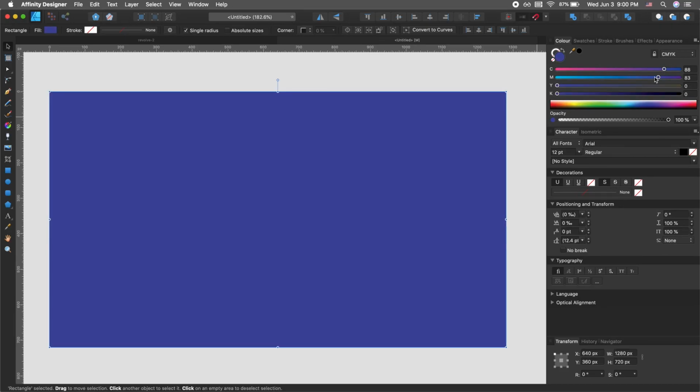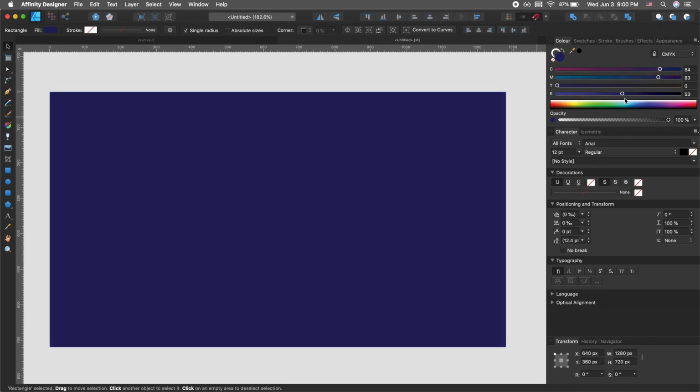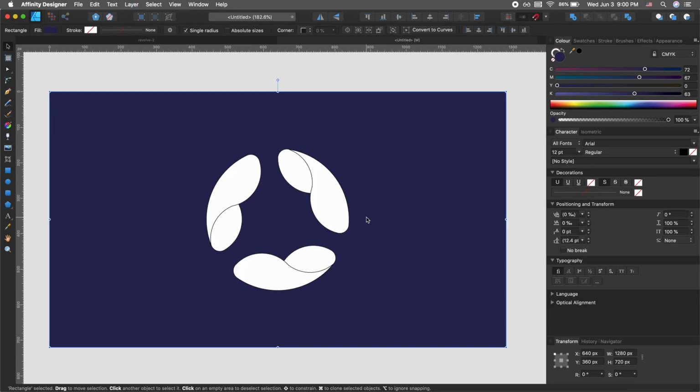And if your color panel looks different, then maybe you can select CMYK to choose the CMYK option, or if you're more comfortable with RGB or HSL, you can do that as well. All right, so I'll call that good. And so what I want to do is Command Shift left bracket to send it all the way to the back of the artboard, and then we want to do Command L to lock it, and this way we'll not be able to select it.